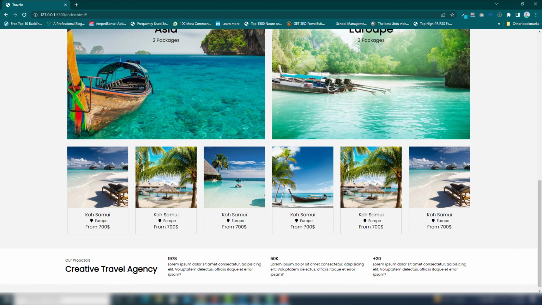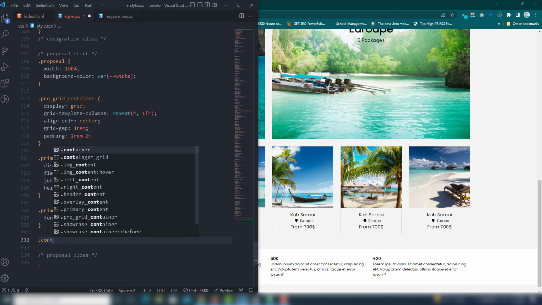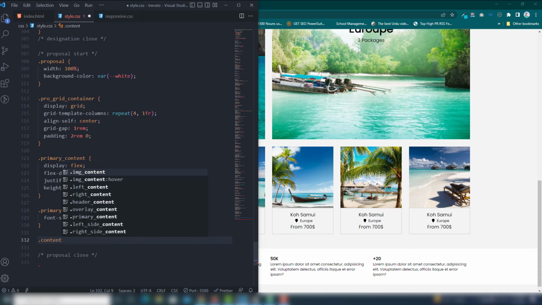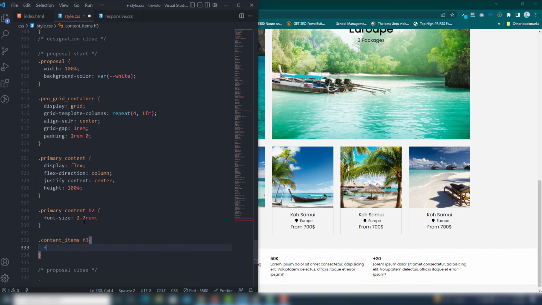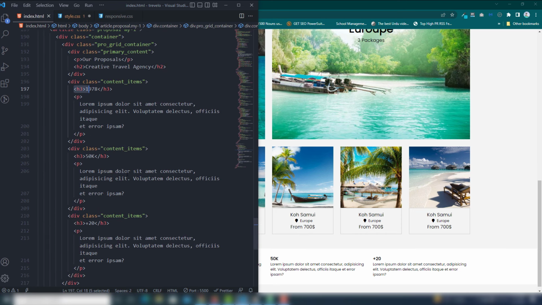And then I'm going to select the h3 tags, and many of the boxes have an h3 tag. So I'm going to select the content items. Inside then I have h3, so I'm going to change the font size. I will try to use heading 1.